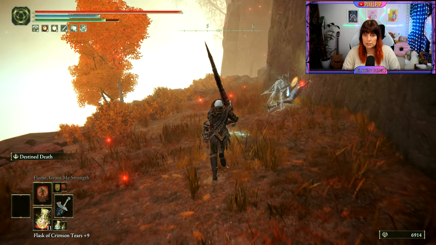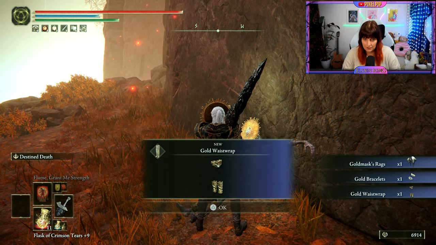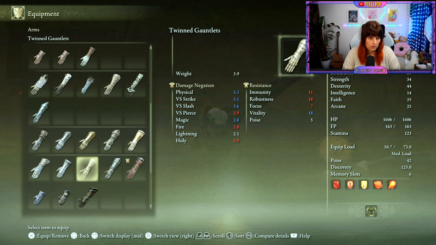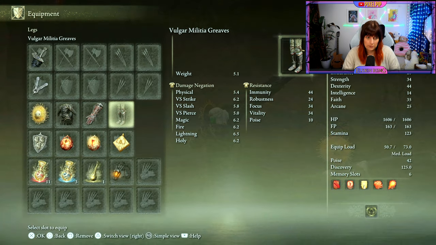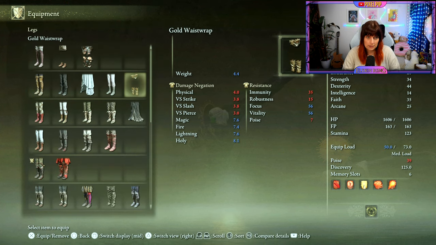This looks promising, doesn't it? I'm so glad I came back. Amazing. Right, so let's have a look here. Wraps, wasn't it? Here, gold bracelet. So magic, negation, lightning, holy, and resistances as well. I mean, it's pretty good stuff. Pants? Actual pants, isn't it? Here, gold waist wrap.